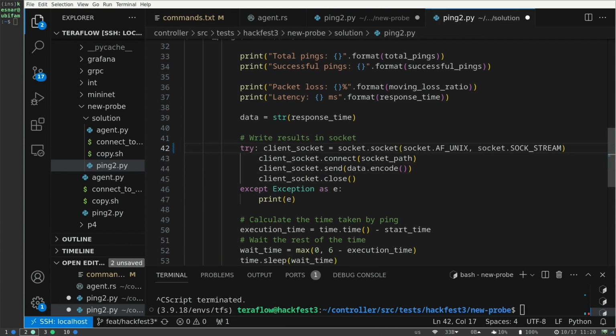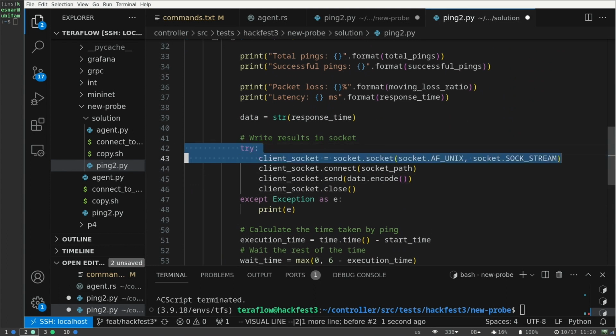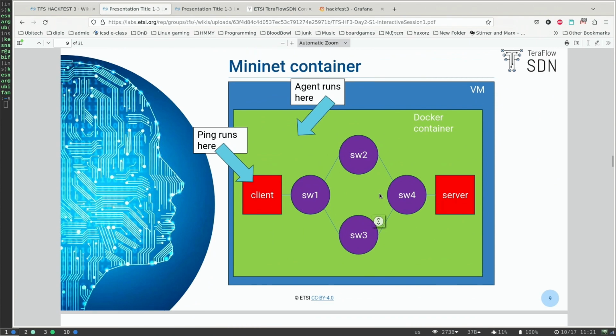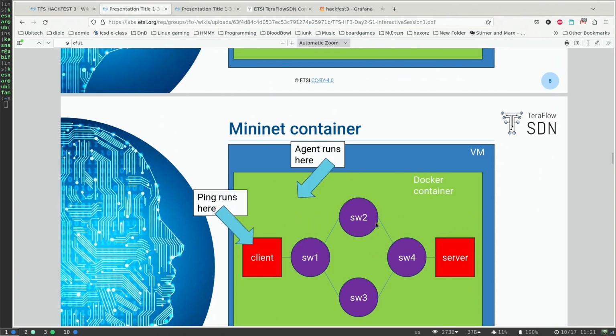Okay, let's go over this now. So I've said before that the way the agent here and the ping here communicate is through a socket. A socket is just a Linux file that one process writes to and one process can read from. So it creates connections.